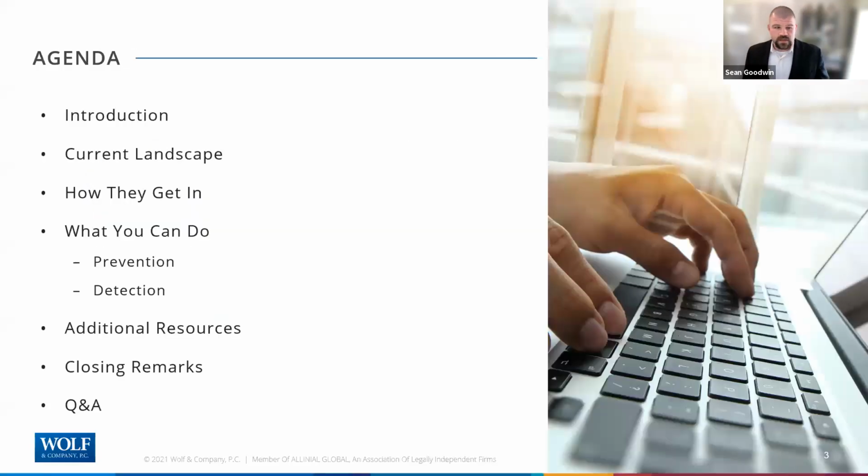Excellent. So with that stuff covered, the intro, really what we want to do is talk through the current landscape, kind of get a general common talking point for where we are in the ransomware attack space. Talk a little bit about how these attackers are getting into environments like yours and actually carrying out some of these ransomware attacks. To be honest, there's a little bit of doom and gloom in that section, talking through some of those statistics and what those attacks are looking like.